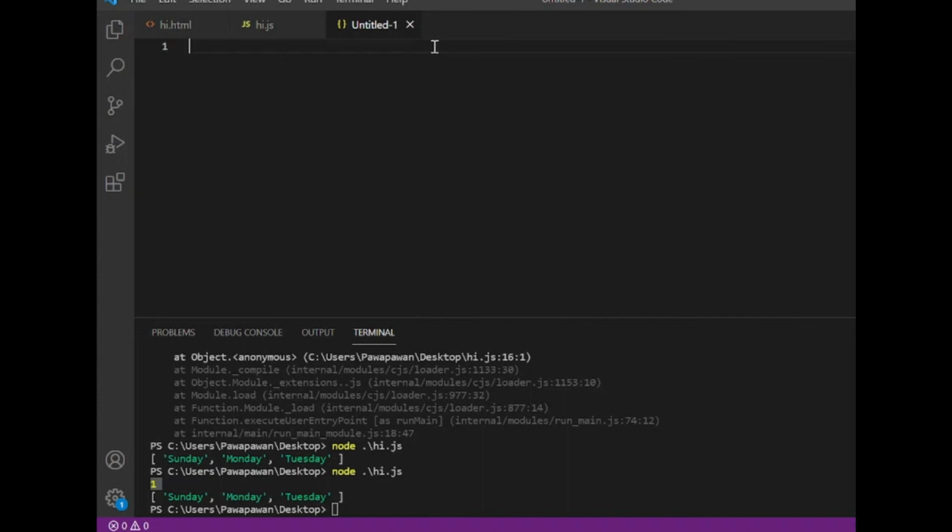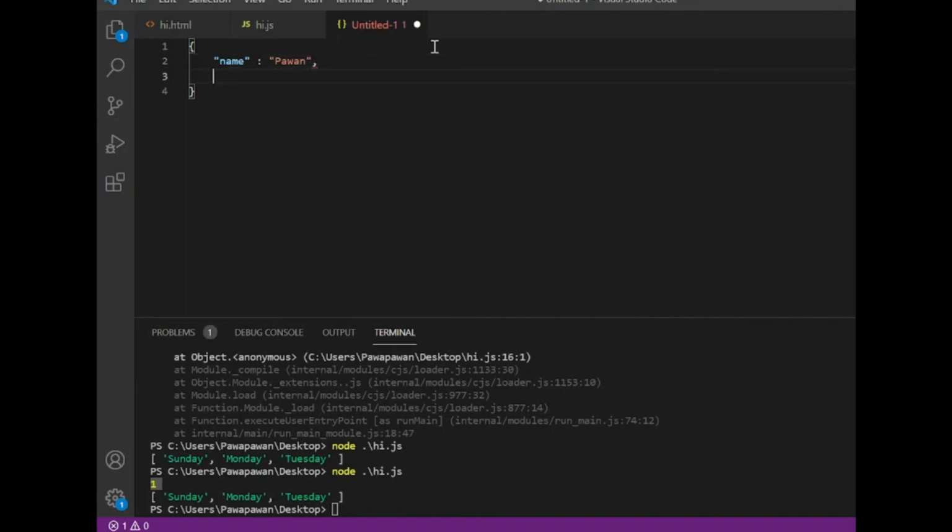JSON is JavaScript Object Notation, which can have two types of value, objects and arrays. An object is represented by braces, and we can have any key value pair. So name, Pawan. This is our basic JSON structure.